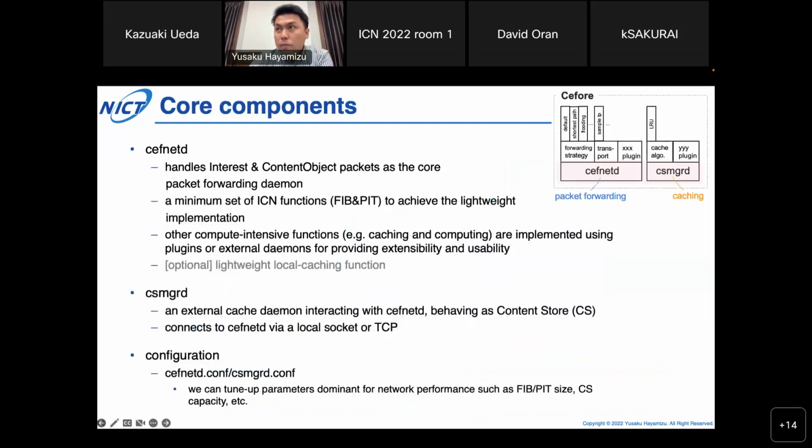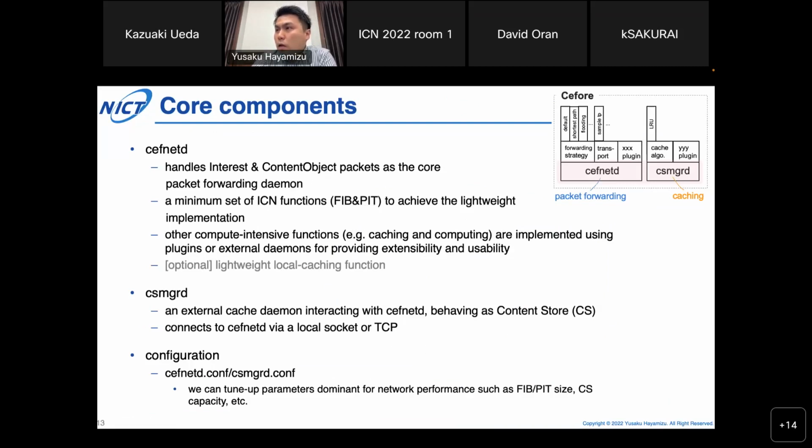And I will explain the core components of Cefore, that is CFnet D and CS Manager D. CFnet D handles the interest and content object packets as the core packet forwarding daemon of Cefore, and provides a minimum set of ICN functions, that I mean the FIB and the PIT, to achieve a lightweight implementation.